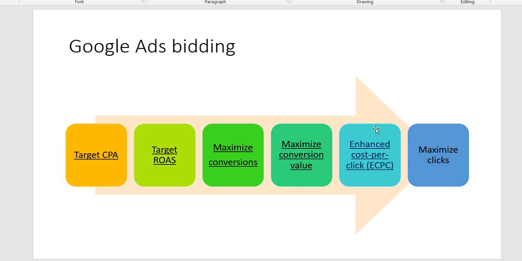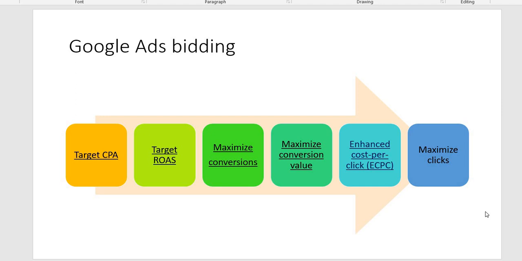If a search is too competitive and CPCs are very high, then Google can lower your bid due to decreased chances of conversion. This type of bidding is available on both the search as well as the display network. You can choose whether you want to enhance your set bids or not.